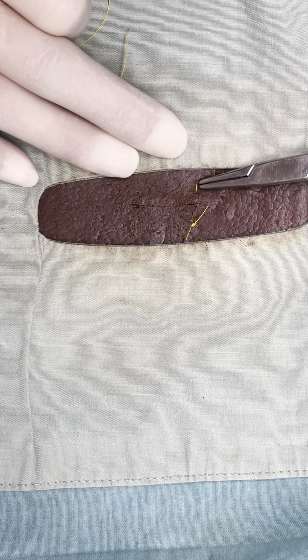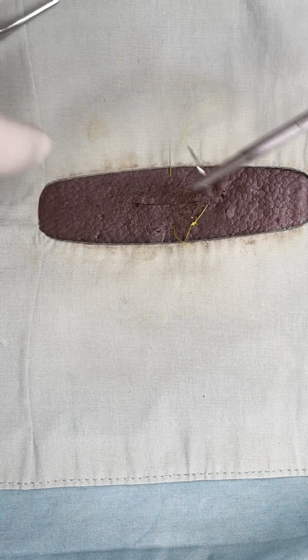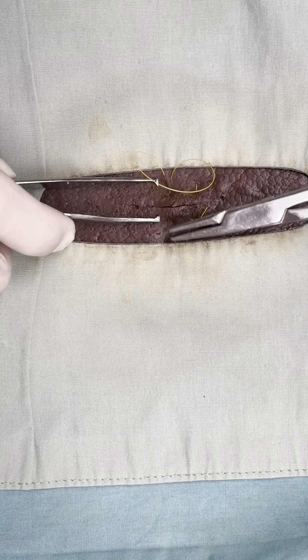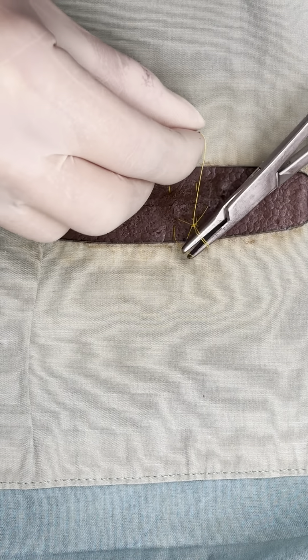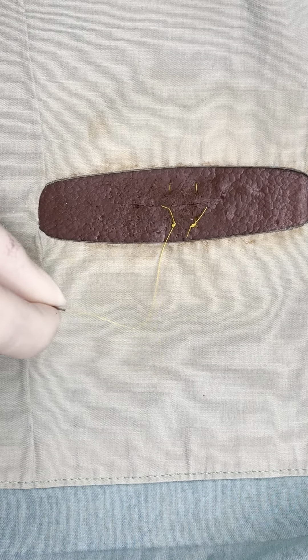So now you're going to have a vertical line on one side of your incision and a knot on the other. This is an interrupted pattern. You're going to enter on the side farthest from us, exit on the side closest to us, exit on the side farthest from us, and do a surgeon's knot and two square knots, and cut.